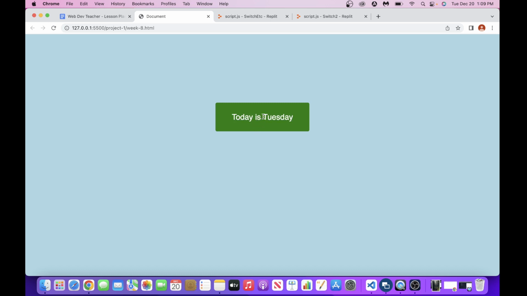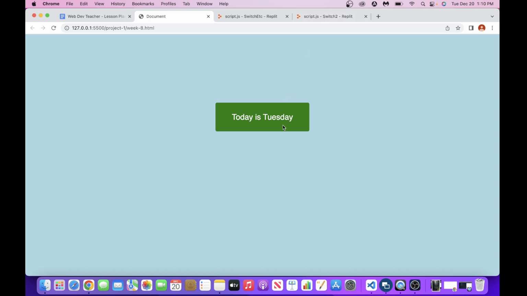So basically what we want to do is create a switch statement that takes the current day of the week and prints out based on the day of the week. It's just going to print out, like, today is Tuesday, today our class is Tuesday. If it was Wednesday, it would print out a different day. So every time you open this project up, it should print out the day of the week that it currently is using the switch statement.